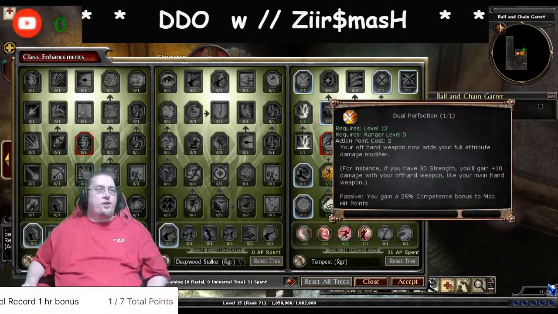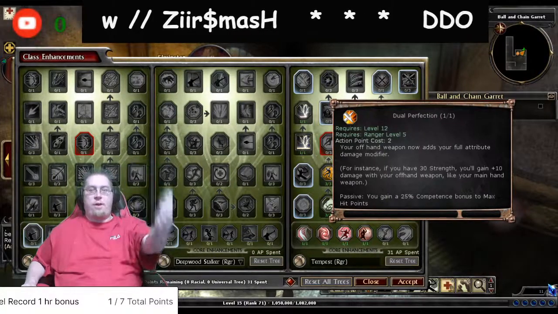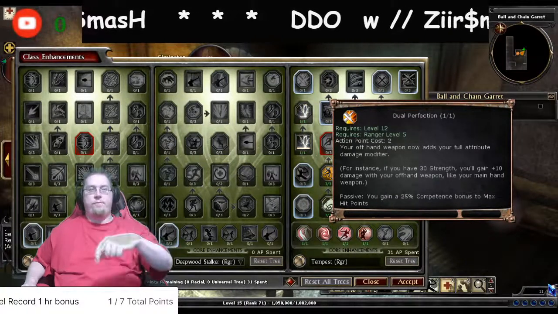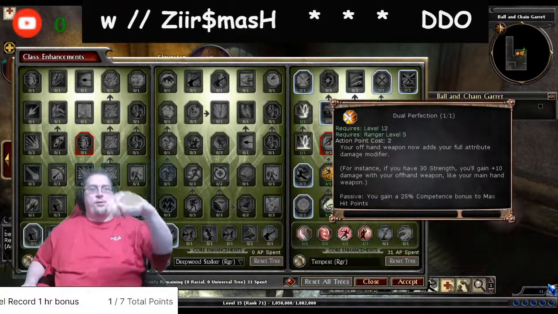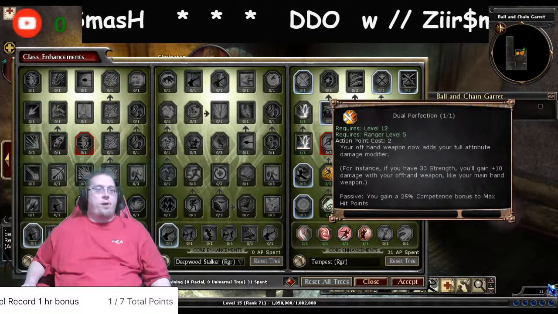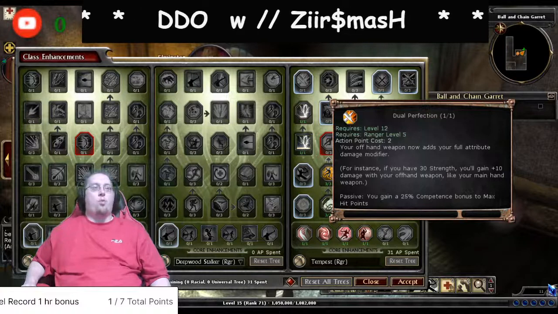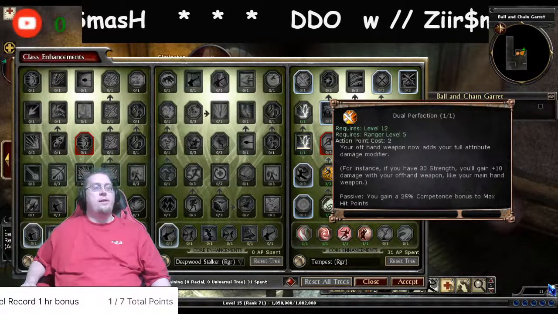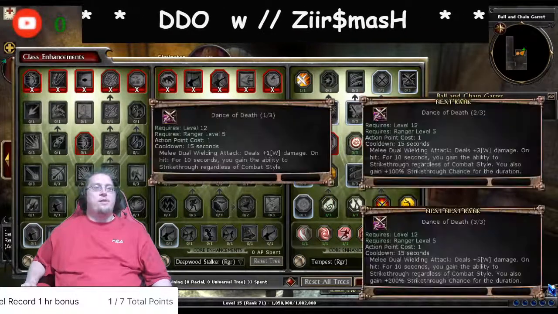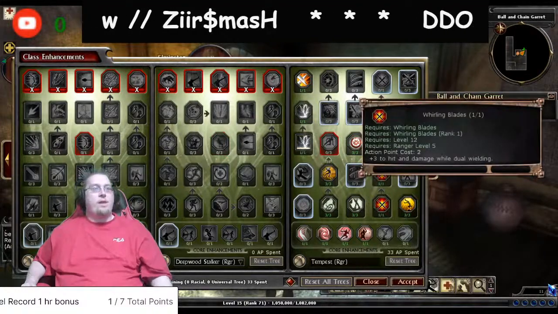And then we have dual perfection. Your offhand weapon now adds your full attribute damage modifier. Your offhand weapon normally does half of your damage modifier, and we're using dex, so 3 halved would be 1, and then up to 2, and then up to 3. So, for instance, if you have a 30 strength, you'll gain plus 10 damage with your offhand weapon, like your main hand weapon. You also gain a 25% competence bonus to maximum hit points by taking this one enhancement. It's 2 action points, but it gives a 25% competence bonus to maximum hit points. So very, very, very good. Dance of Death, melee dual wielding attack. I'm not going to take that. We're going to take this though.